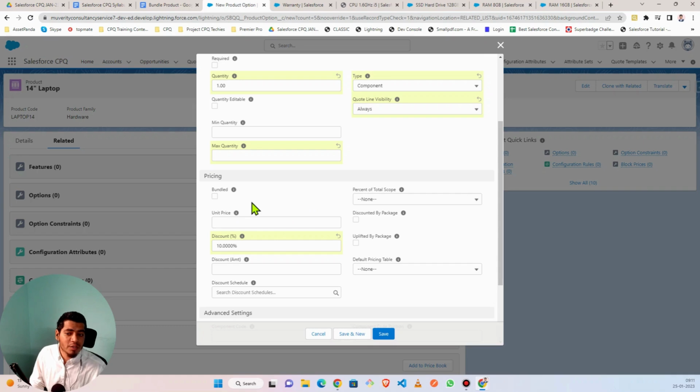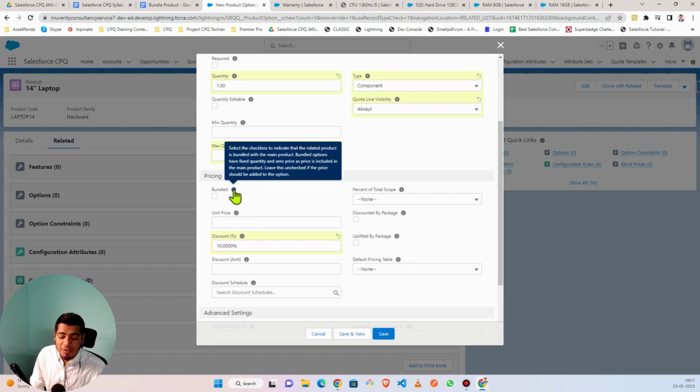That means they have been bundled. They are visible to you, they are sold to you as a separate product along with the parent product, but they are free of cost. So this is the functionality of the bundle checkbox.